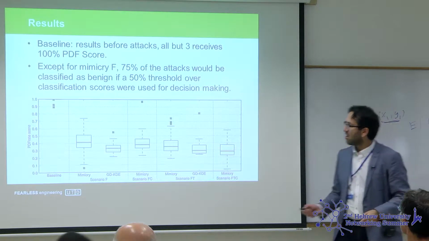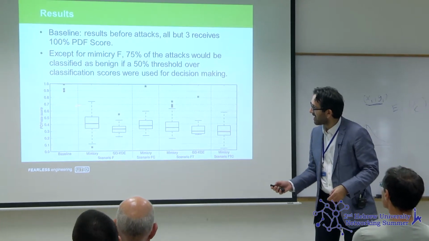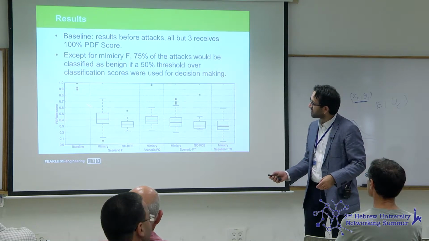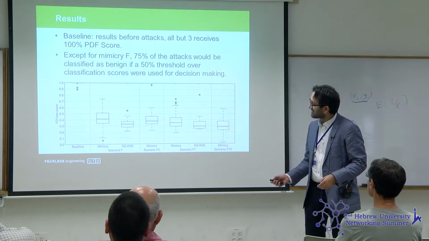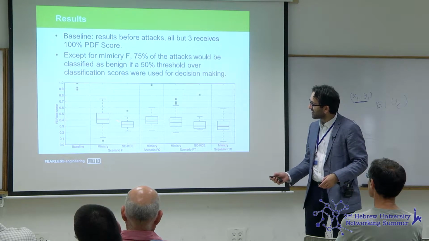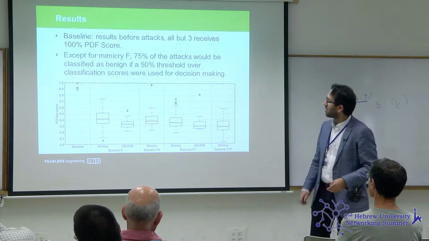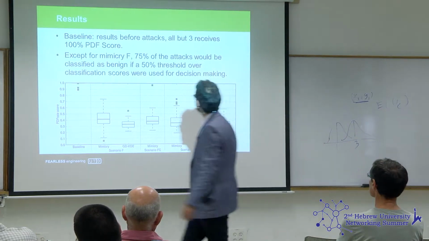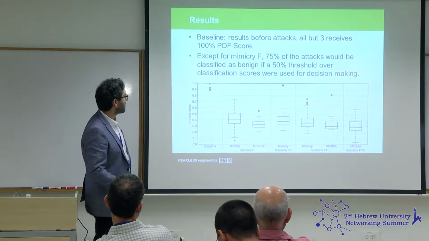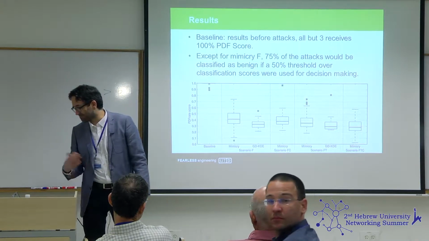Of course, even if you only know the features, that helped a lot, from like 90% to 40%. With the targeted attack, if you know the classifier type and target based on that, then it can help you a little bit more. So basically, all of them would have classified many malwares as benign.